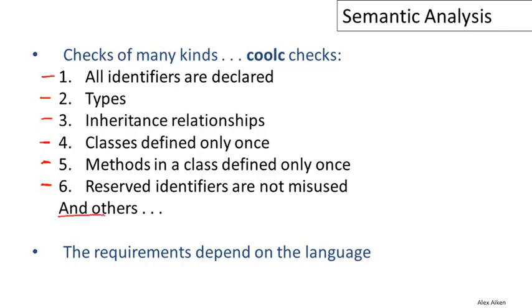And actually, this list is not even complete. There are a number of other restrictions, and we'll be talking about all of those in future videos. The main message here is that a semantic analyzer needs to do quite a few different kinds of checks. These checks will vary with the language. The kinds of checks that coolC does are pretty typical of statically type-checked object-oriented languages, but other families of languages will have different kinds of checks.